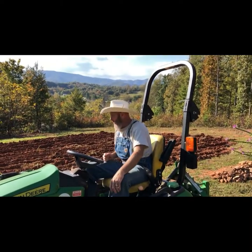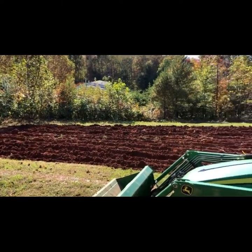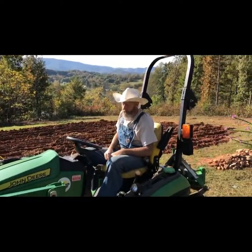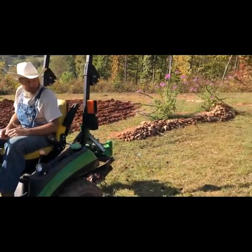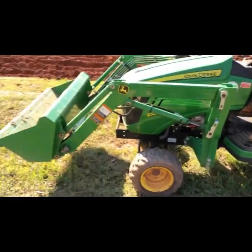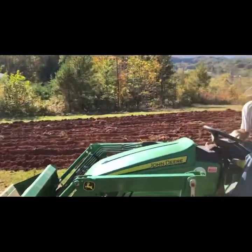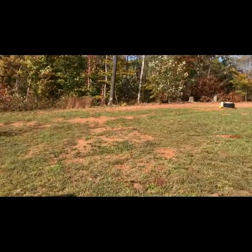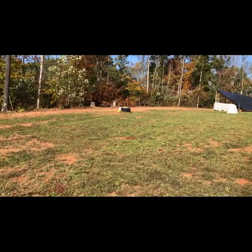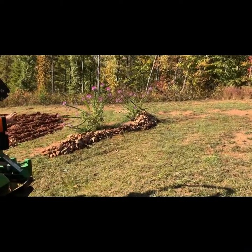All right guys, so we got the garden all plowed up. It's ready to cultivate with the tiller. But before I take the plow off the tractor, we had built a drainage ditch due to the fact that our land is on a hill and the garden's kind of at the bottom. So earlier this spring, we had made a drainage ditch up from the solar panels down this way. And all the rock that we used to help the water run off came from the garden.